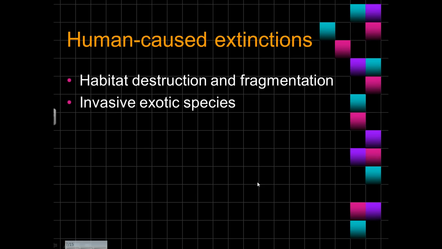Another type of extinction that takes place caused by humans is what's called invasive exotic species. Now the word exotic there is one that's not familiar, let me just go back for a second, one that's not going to be found in any particular place. An exotic species isn't a native part of a particular region, and it's introduced to a region, and when it's introduced, it causes other organisms to die out.